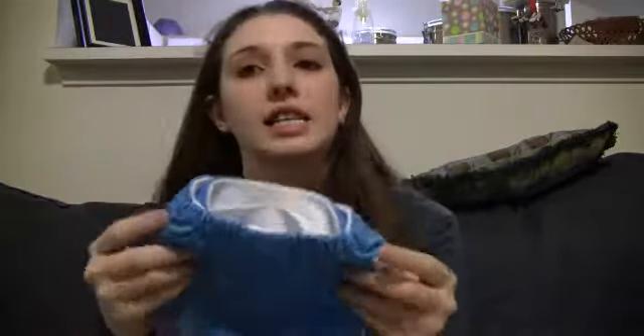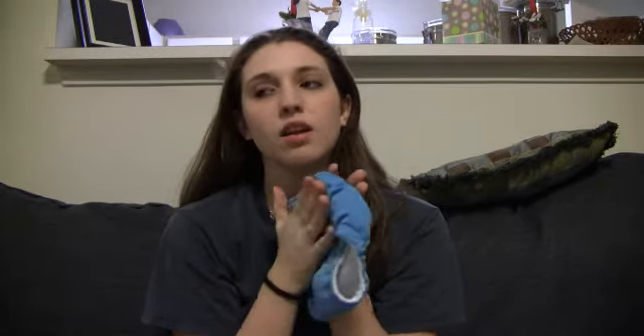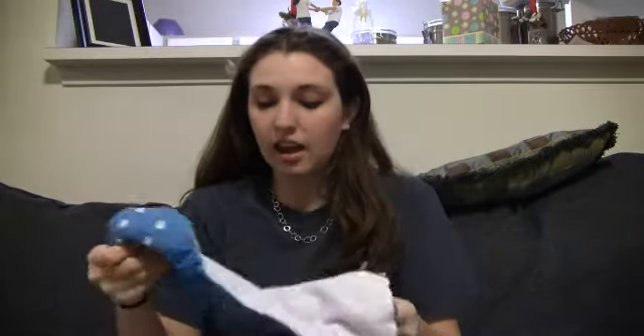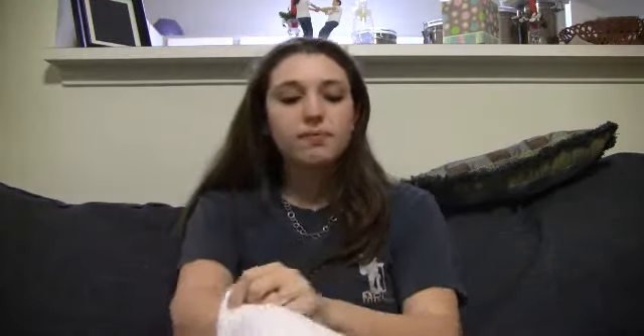Just to give everyone an idea of what this fits — my son is a little over 14 months. He is 23 pounds and probably about 30 inches tall, maybe a little more — it was really hard to measure him because he's all wiggly. The inside is micro fleece so it wicks away the moisture and keeps your baby dry. I like how the pocket is really big and it's easy to stuff.